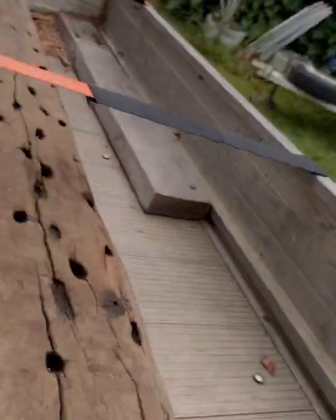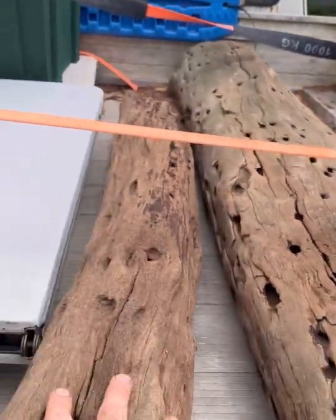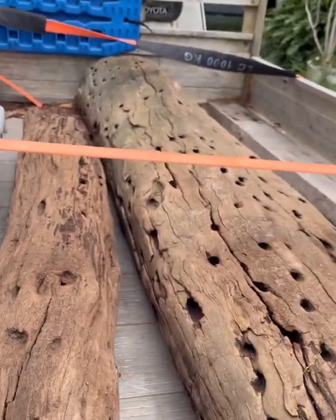Today, I had a real crappy market, which I didn't sell very much. So I went salvaging some driftwood. I've got a couple of cracker logs. Look at that one. That's a nice one. That's a bit smaller, but it was still nice stuff.